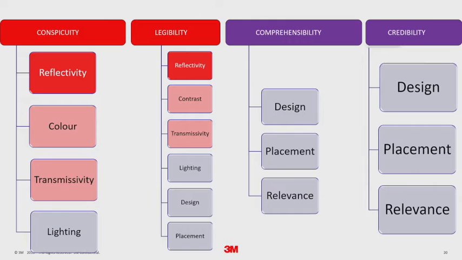Just highlighting what affects these things on a macro scale. There are many. I've really tried to boil this down to make it work in 15 minutes. The first 2 stages are the most important. Certainly for nighttime driving, reflectivity. We need to be able to see the reflection of the car's headlights for us to see it. And again, an automated vehicle needs the object to be bright enough so it's got more bright pixels to see on its camera than it does dark, and then it decides what the image is. Color and transmissivity also affected. Design, placement, and relevance are a bit more to do with the engineer placing the signs. That's more to do with law and what the law says we can place and how it should look.